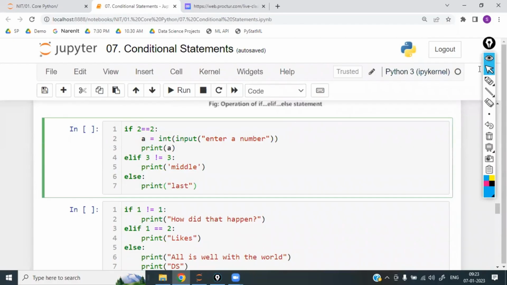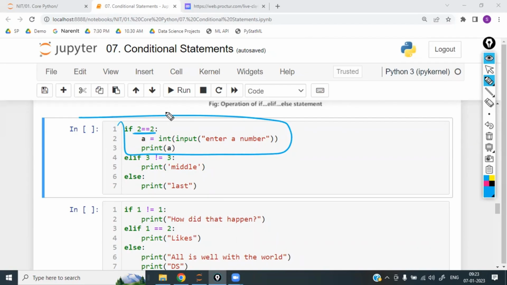Now I'm going to execute the code. When I execute the code, first it will come to the first line and check this condition. This condition is true. When the condition is true, these other two will be ignored. Python does that first. Once this condition is true, it will come to the inner block of the if block, so the if block will be executed. Whatever lines are inside the if block, it will execute: input if it is input, print if it is print. If it is as per the syntax it will execute, and if it is not as per the syntax it will throw an error.